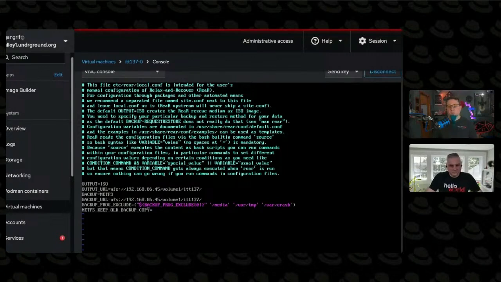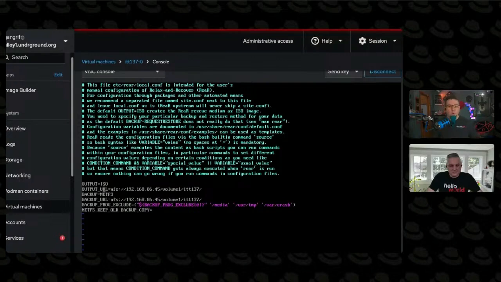Now, what I've thrown in here is I told it what I want it to output to, what kind of backup I want it to create. I don't know how readable that is on stream, but this is telling it that when you do your backup, make an ISO file so that I have a specific ISO file that I can boot to restore this machine from, right? So when it makes the backup, it'll make the archive file and this bootable ISO that'll tell this machine how to restore that archive file.